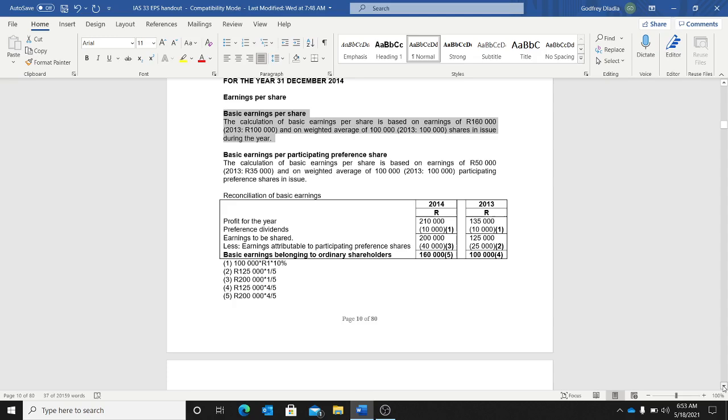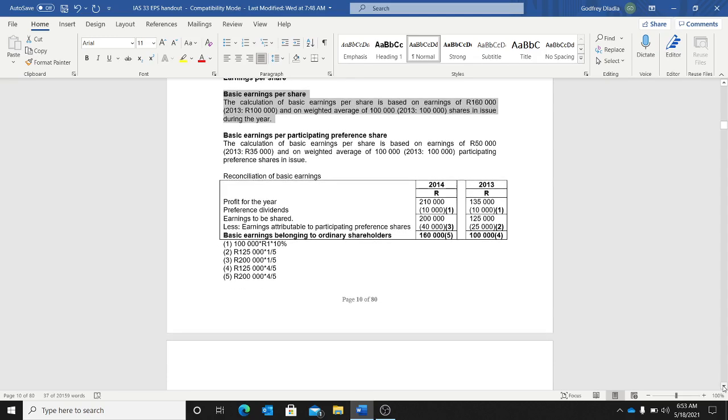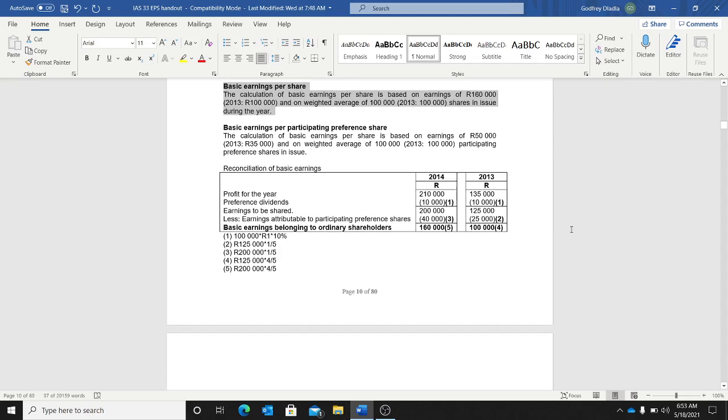Okay. Then we come to the basic earnings per participating, right? Now, your participating guy, for an example here, they earn 10, they earn 40. So it's 50,000 in 2014 that they've earned. You see, this 40 here, they've earned this 40, which is this 40 plus the 10 here, right? That is what they're earning. Okay, so you'll see the same thing in 2013 is 10 plus this 25 here. Those are the earnings, okay?